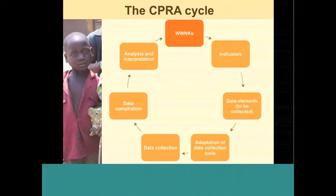Just want to quickly talk about the difference between analysis and interpretation. Most of you would know this, but it often gets neglected in the field. Analysis is making sense of the data. There are slides in this presentation, but I'm not sure if we will get to it. But analysis basically just tells you what the raw data that is coming in is telling you. And then interpretation is the process through which you make sense of the analysis.